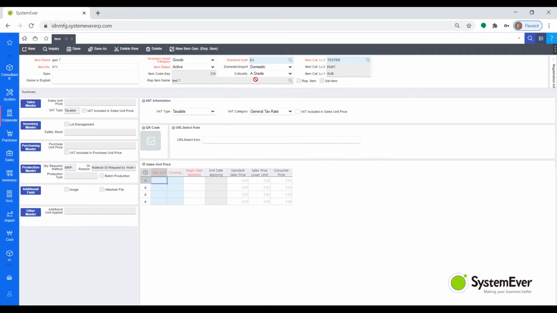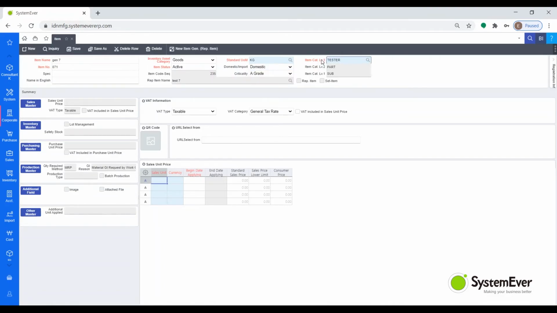Standard UOM is blue color. It means we can use the code help. Just type UOM and the result will come automatically. For example, if you want to search kilogram, just type K and it will show as kilogram. Also choose the domestic or import status. It depends on the company's business model for this item.